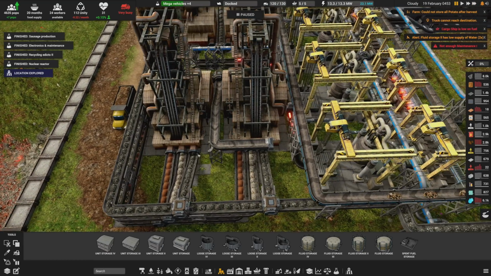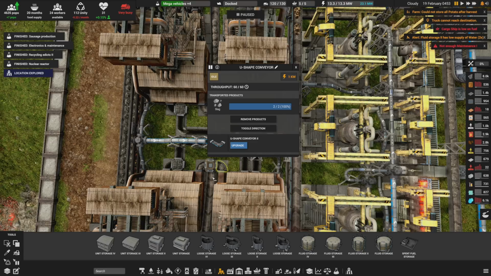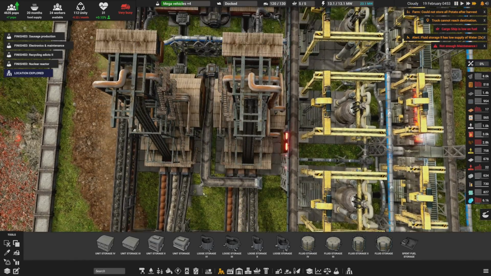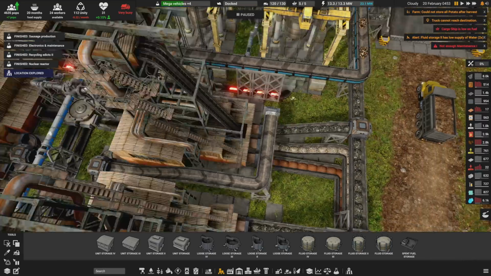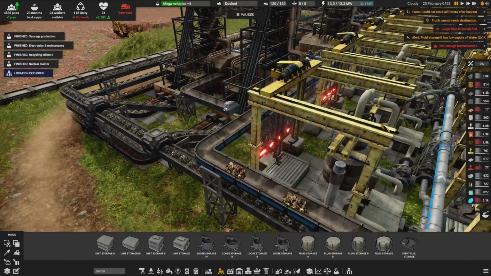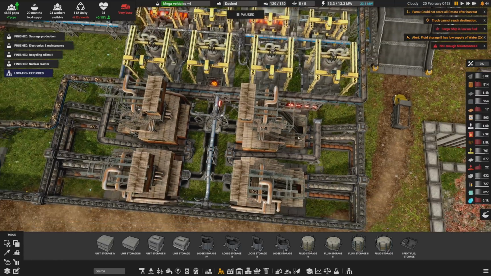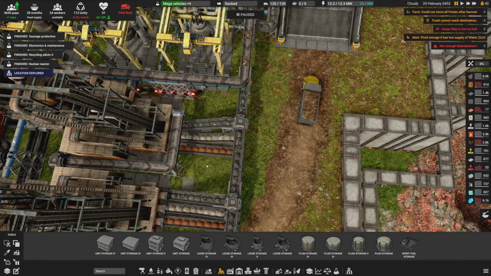oh, you're full of slag. Oh, wait, huh? No, you're not. Oh, you're disconnected. That's a potential issue too. I'll fix that too. I'll connect that back up where it's supposed to be. It's supposed to be connected to this one, so I just need to connect that back up.